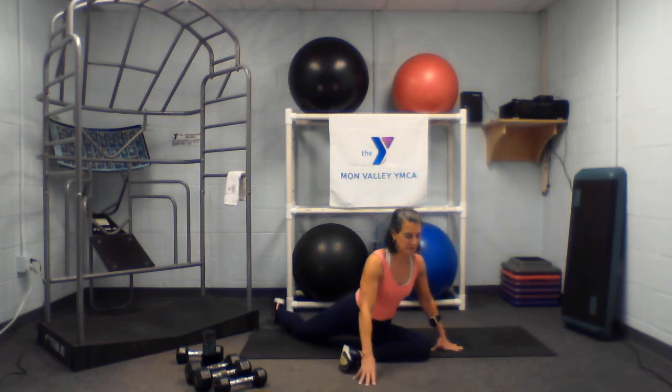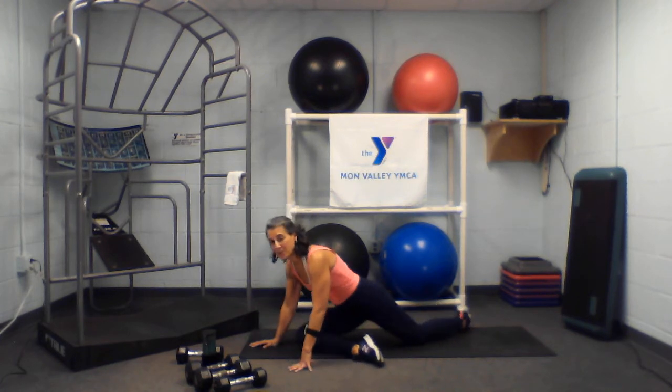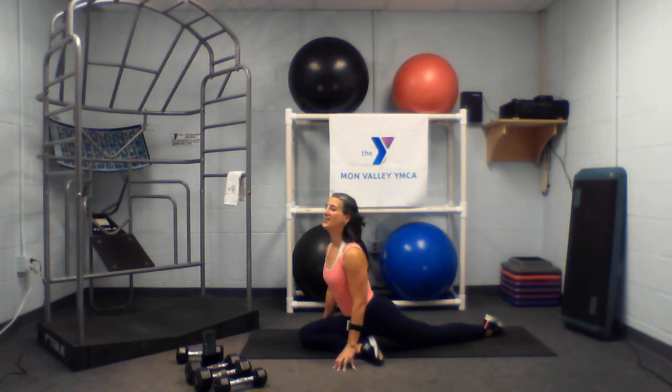And then optionally, we could move this into a pigeon pose. We'll lift the heart, pull the shoulders back. Let's switch that around. Big breath so you feel the stretch. Breathing. Let's turn that into a pigeon pose if you're up for it. The spine gets taller as we inhale.